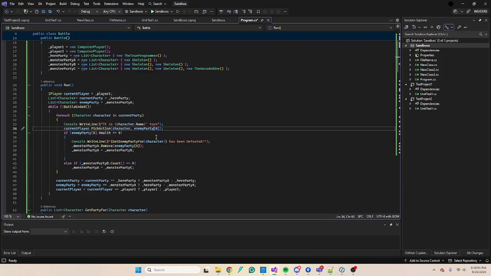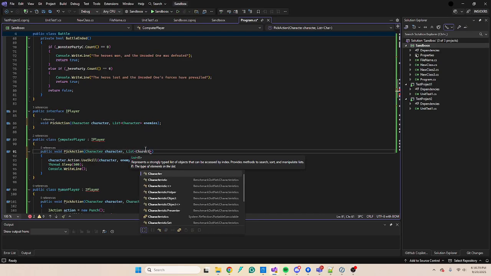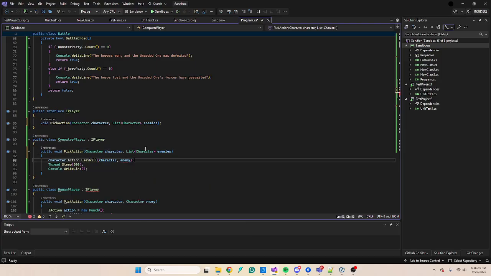What I think makes sense is, what if we just pass in the entire enemy party, and then we come down here and make this a list of character enemies, and same here, a list of character enemies, and the same thing here.